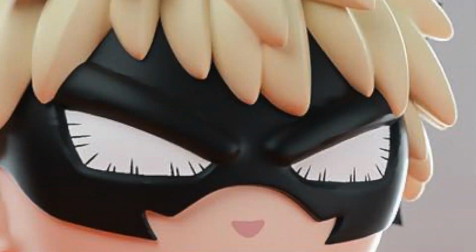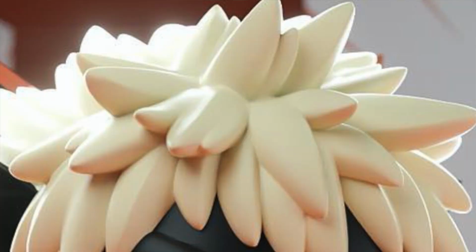And one of the big reasons that I do like this figure compared to a lot of the figures is the fact that Bakugo here doesn't have the traditional YouTooz crescent moon slanted eyes. It actually has this cool white background like you would actually see while watching My Hero Academia. And the detail of the strands of hair and his posing is really awesome. And with YouTooz compared to Funko Pops, the majority of them have mouths, so you get that kind of cool detail involved with those figures also.